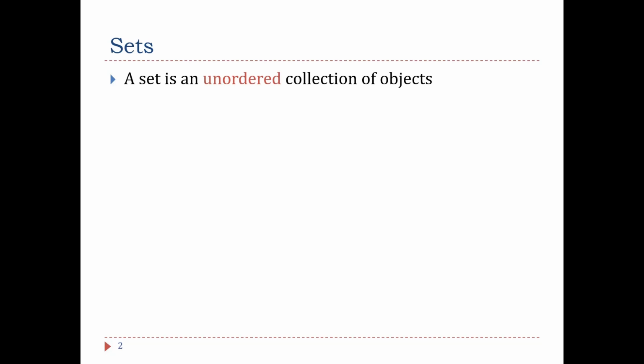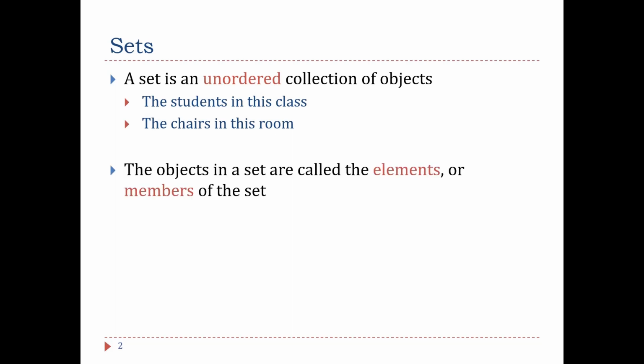So, for example, the students in a certain class. Of course, if we talk about the class list, well, this is a list again, like arrays or vectors or a tuple of elements. So we have a certain order between the elements. But if we think about the set of students in the class, we have no specific order in mind when we think about it. The chairs in a room, or any other collection of elements that you can think of.